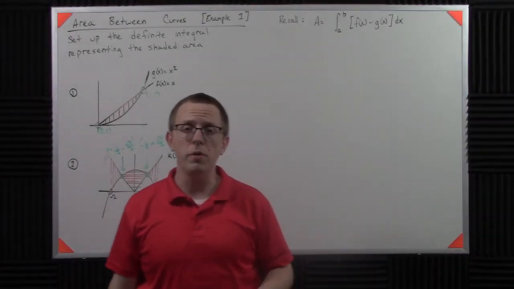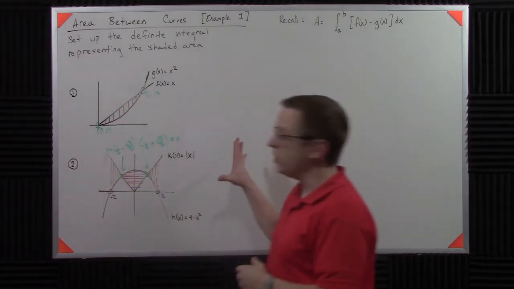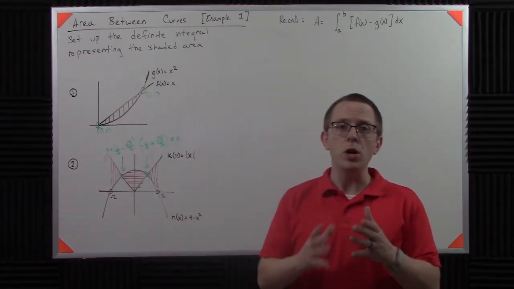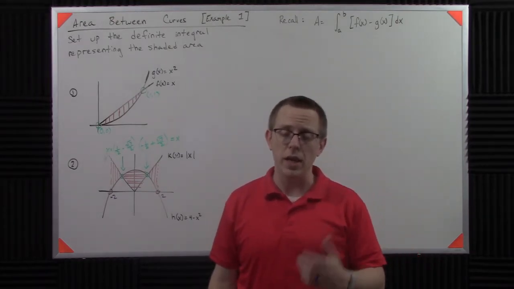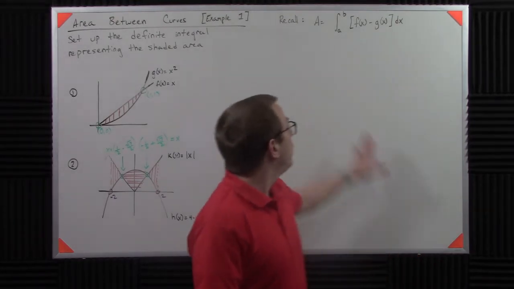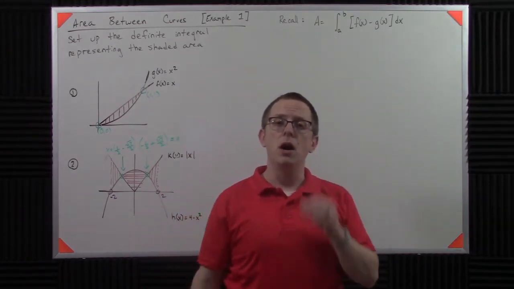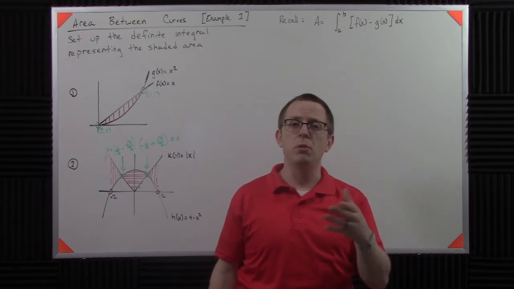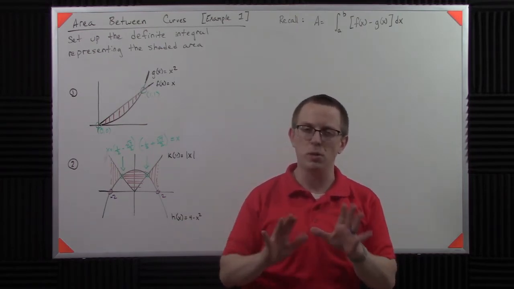So we covered in a previous video how to find the intersection points for these graphs here. And we're going to use those intersection points to set up the definite integrals that give us that area. Now, if you recall, the area can be represented as a definite integral from a to b of f of x minus g of x, where f and g are arbitrary, right? It could be k and h, or it could be q, it doesn't matter.